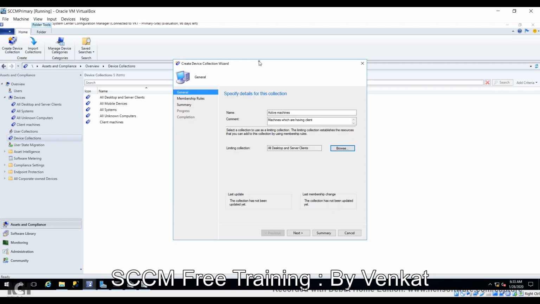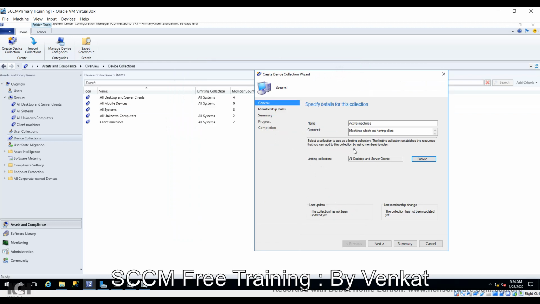That means whatever collection you are going to create will look at the all desktops and servers collection. It depends on your query. If the machines are there in this collection, then it will pick. If it is not there, then it won't pick. If you put all systems, it will pick from that.